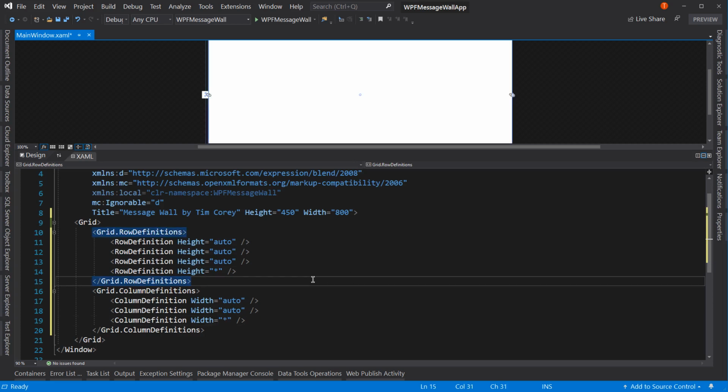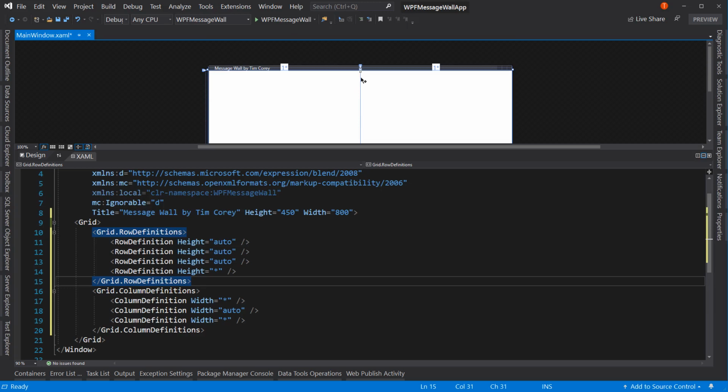Now, if you want, what we could do is say, actually, we're only going to put things in the second column, and we're going to want it to be centered on the form. In which case, I would do this. Notice the line in the middle right now, because left and right are both taking up half the screen, because column 2, which is actually position 1, it's a zero-based counting system, so 0, 1, 2.